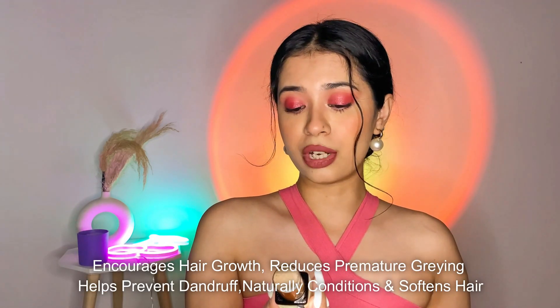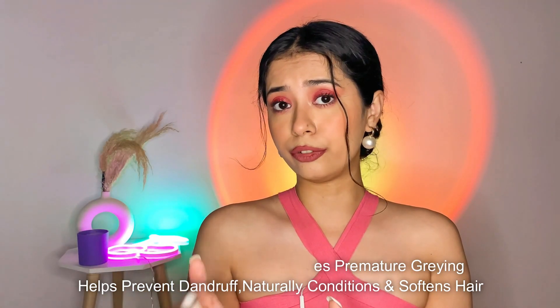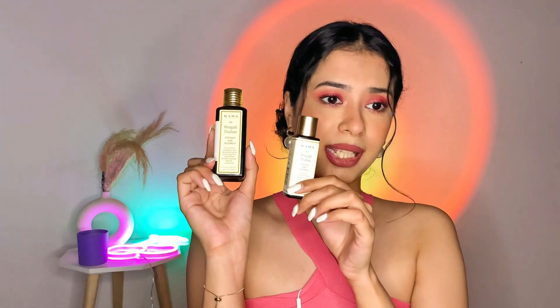It is prescribed in Ayurveda for lush hair growth, to prevent hair loss, dandruff, and premature greying, and it naturally conditions and nourishes the hair. I first tried the Forest Essentials Bhringraj hair oil but did not see much of a difference. I wouldn't recommend it — the small 50ml bottle retails for 450 rupees, quite expensive. But this one works so well that I have completely finished it and bought the bigger size.